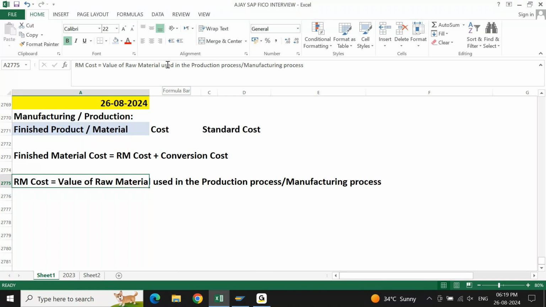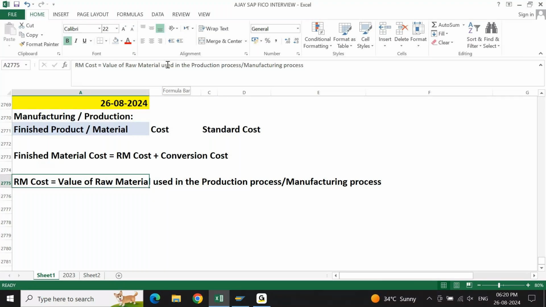Right? Slowly you need to make sure you're able to relate it to the point. Otherwise, it is not going to be clear. I know it might take a little confusion at the initial stage, but we need to overcome that confusion. These confusions are quite common initially, but slowly we need to overcome them by understanding step by step, one by one, relating to the points which we are already aware of. RM cost is nothing but the value of the raw material that we are using during the production process or manufacturing process.